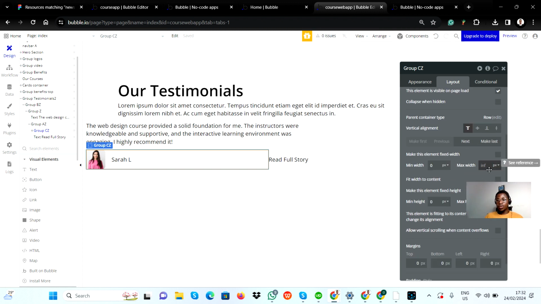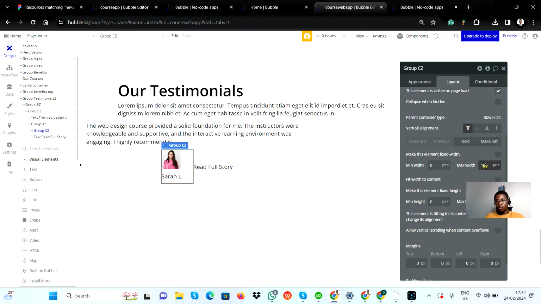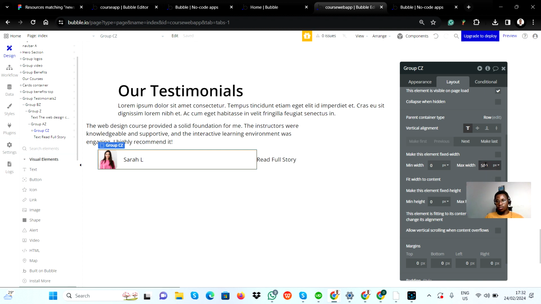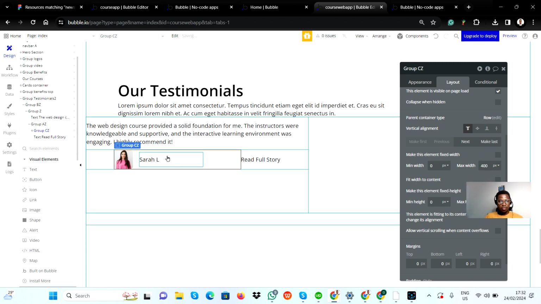The maximum width should be, let's say, 100, no, let's say 200, 500, let's make it 300 or 400.